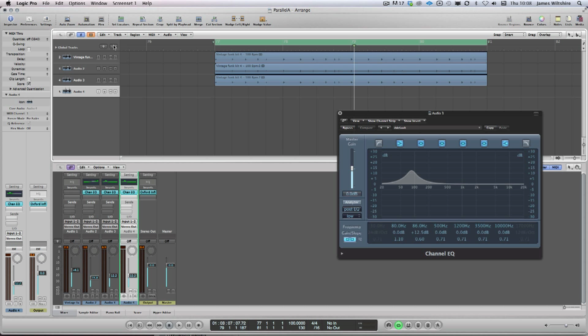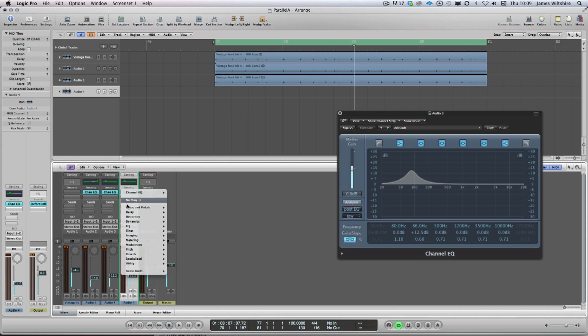Okay, now the next one I'm going to do, and you'll notice I'm using this button here on the top left just above the track list. It's a great button, and you'll see why we use it in a little moment, but it basically creates a perfect copy of the track that you've got selected directly underneath it, and that's perfect for this kind of thing where you're just wanting to layer stuff up.